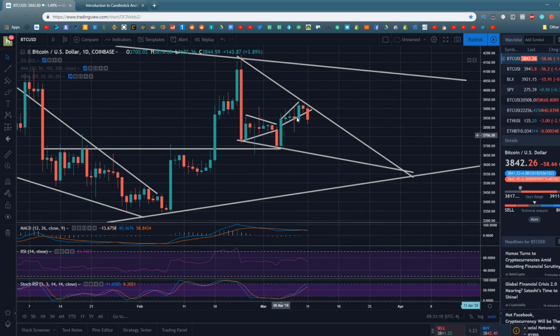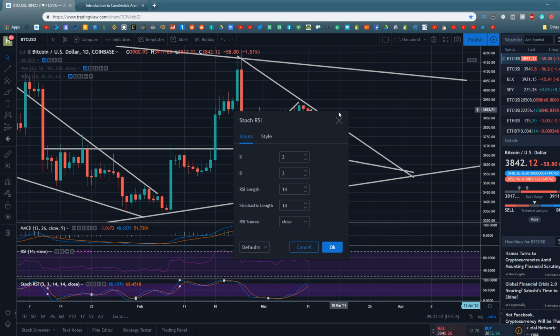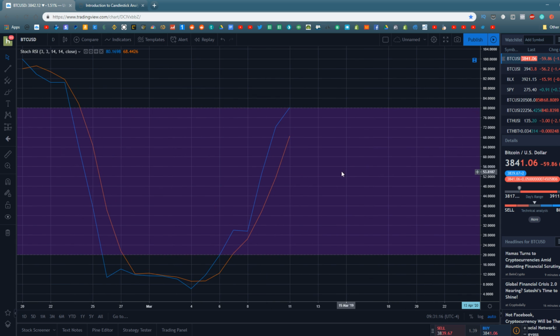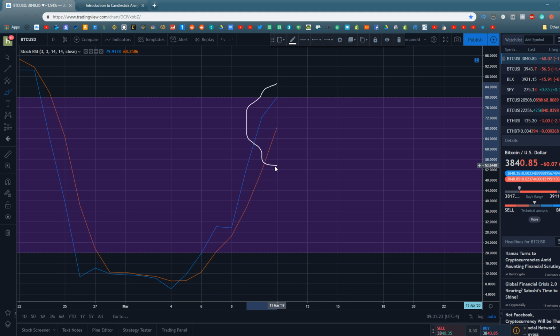Another reason I want to be careful about what's going on here on the daily chart actually has to do with the daily stochastic RSI. No, I don't want to mess with the settings. Right now, as we can see, the stochastic RSI was moving to the upside, and it was looking to be up here in overbought territory. But actually, the stochastic RSI line is starting to curve in on itself, and we may be seeing a cross here in the next couple of days.